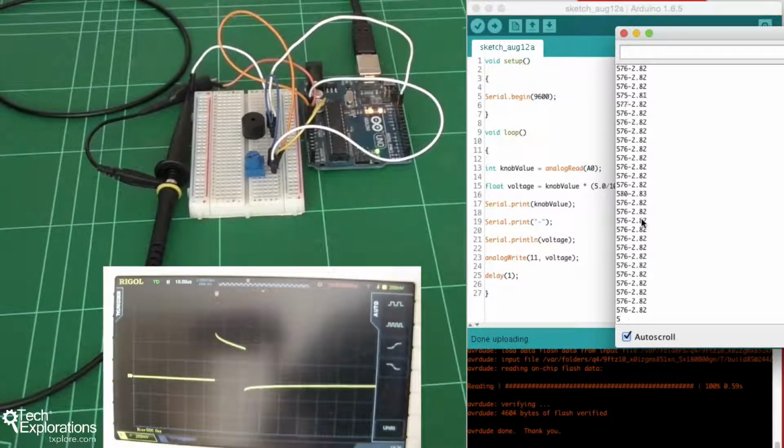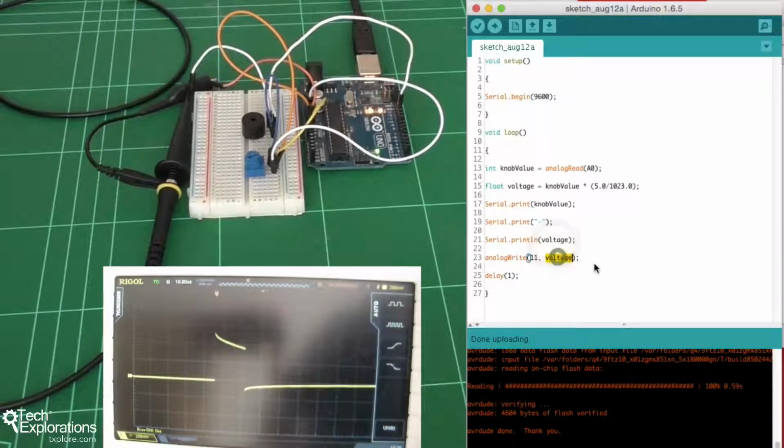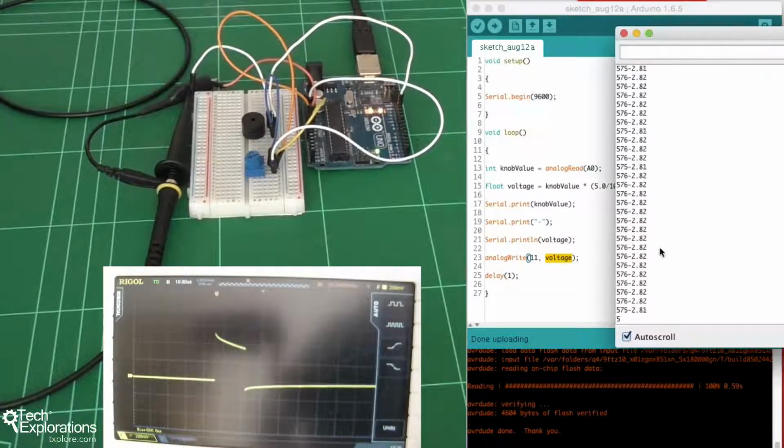In the documentation for analogWrite, you will see that the value that you pass to the PWM function has to be a byte, a whole number, an integer. And the values are 0 to 255, so you can't have decimals. Okay? You cannot have decimals here. So what the Arduino is trying to do is to just round to the closest integer. So it will take the 2.82 and make it a 2.